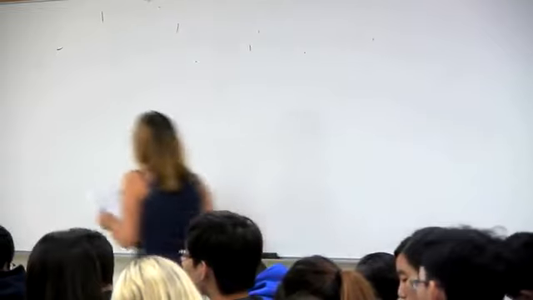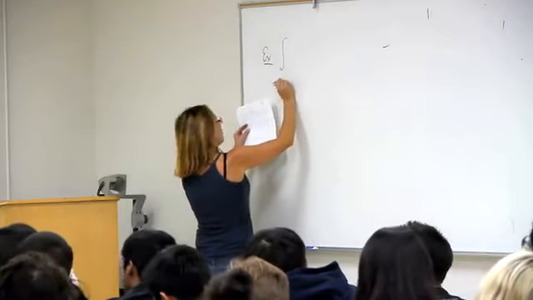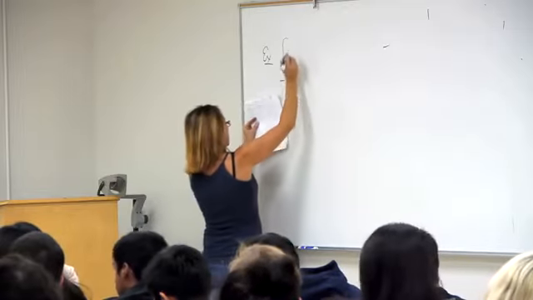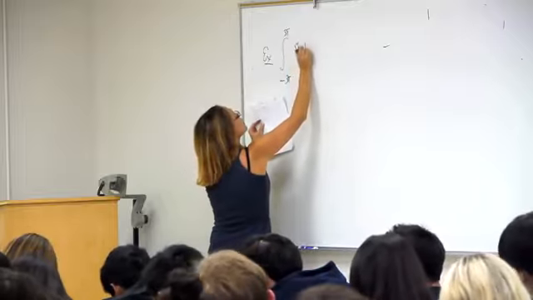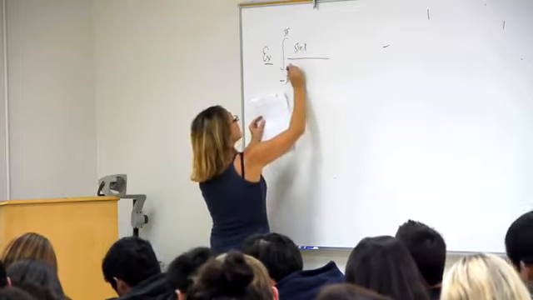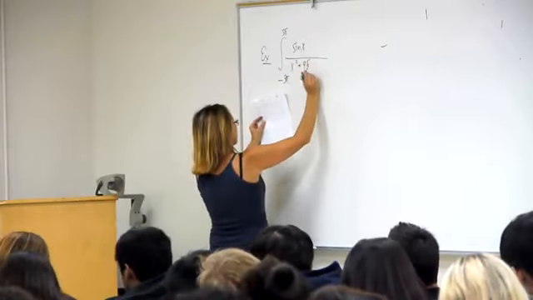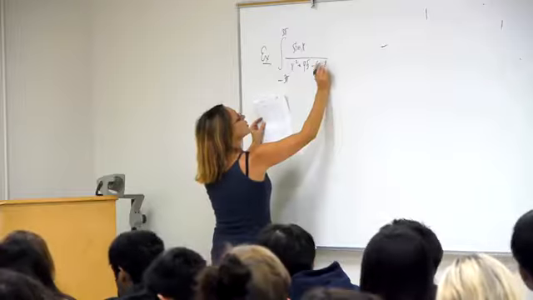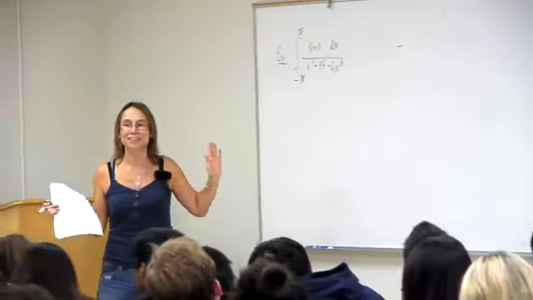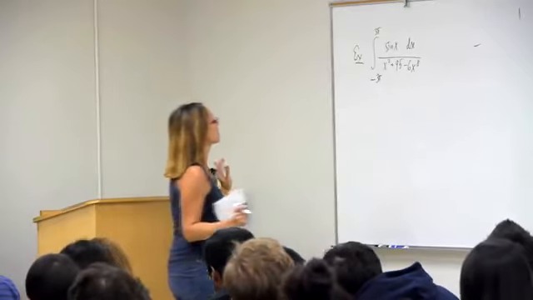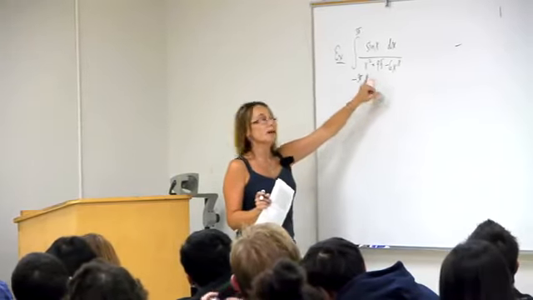So the first example is like this. From minus 3 pi to 3 pi, sine x divided by x squared plus 95 minus 6 x to the 8. Okay, so without this new rule, go and integrate it. It's not nice.